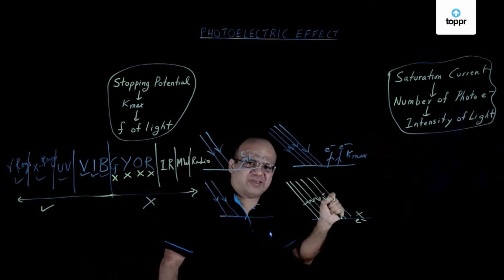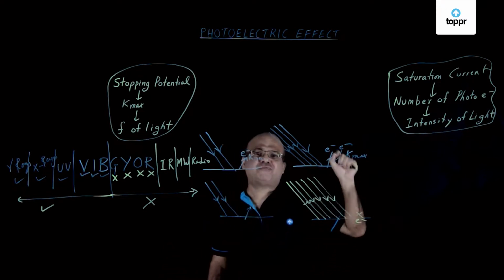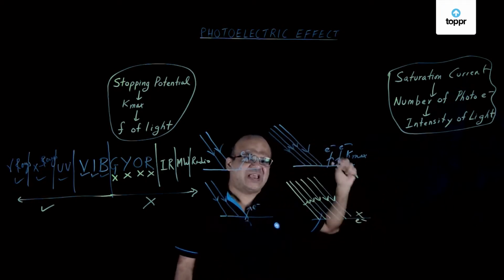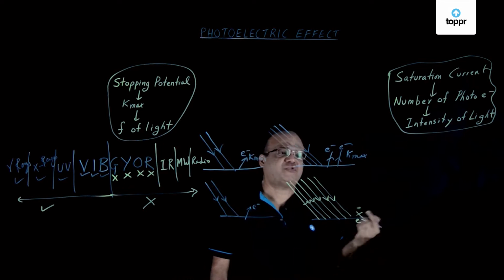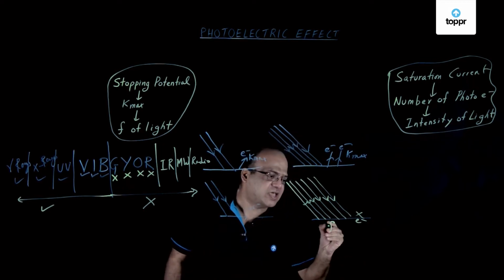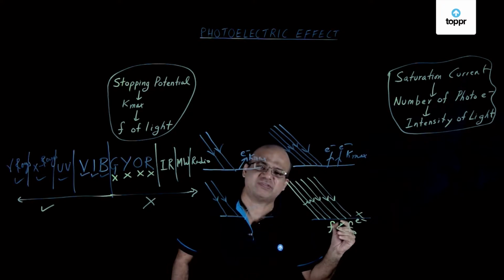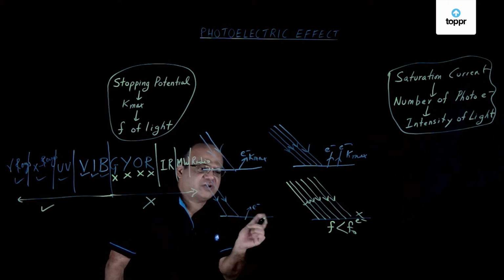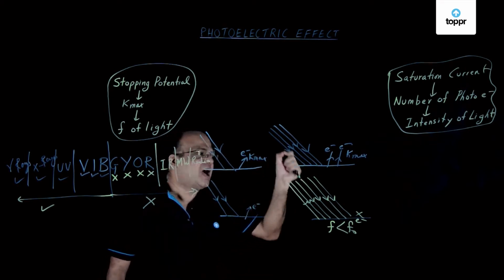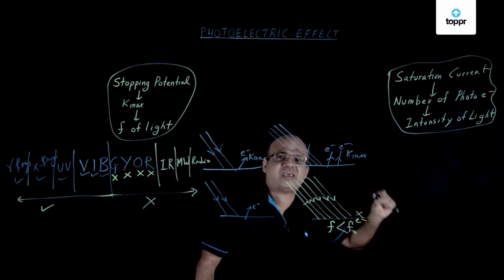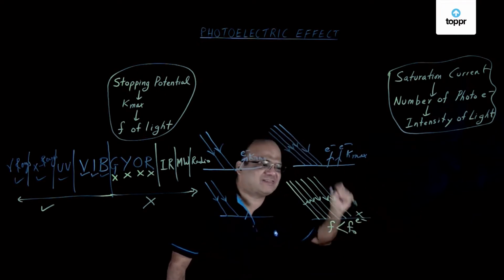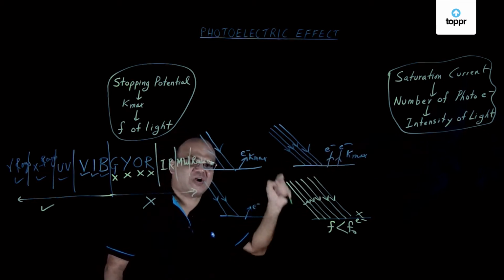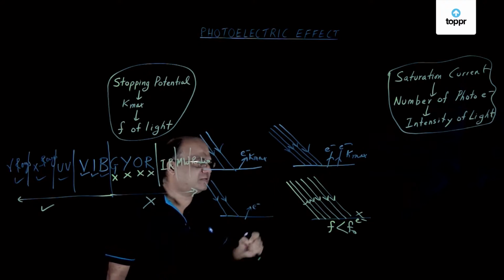So the second problem is, according to wave theory, photoelectric effect should occur for any frequency of light if the intensity is large enough. But actually photoelectric effect does not occur if frequency is less than threshold frequency. A very low intensity blue light is sufficient to make the electrons come out. A very high intensity green light is not able to make any electron come out. So this again cannot be explained by wave theory.